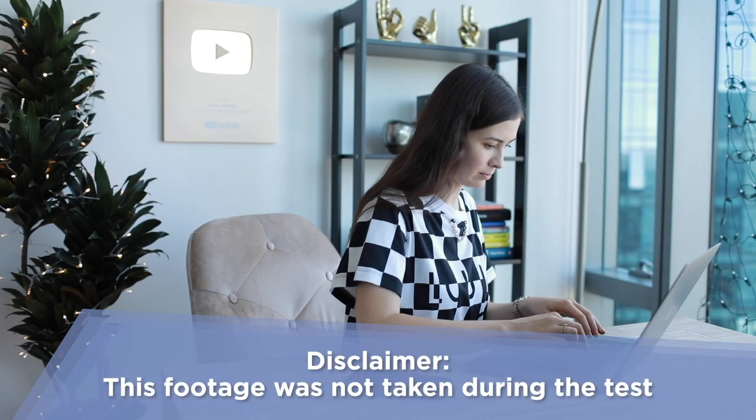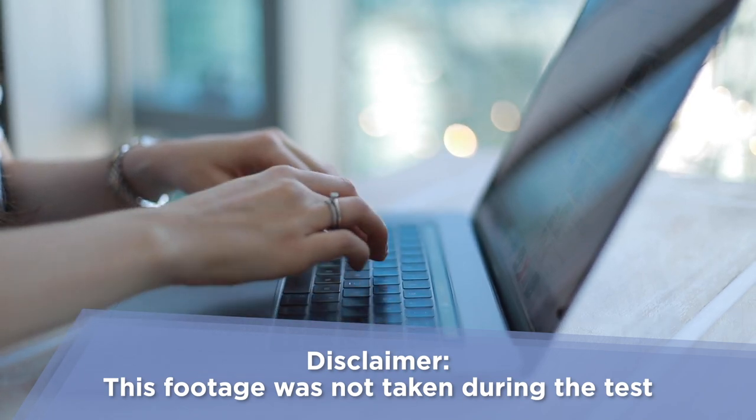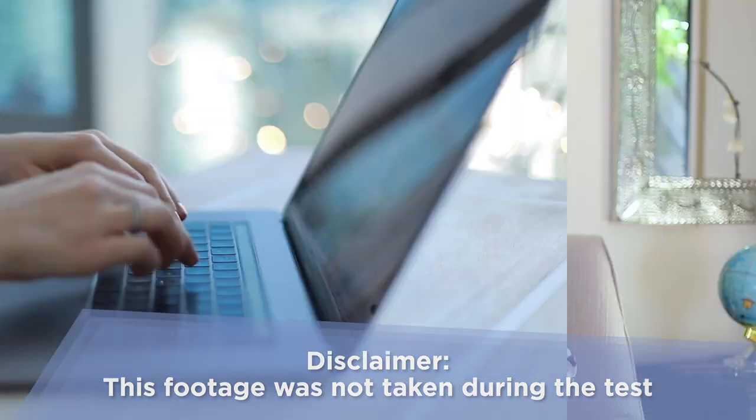I think it's an amazing opportunity to take it from home because I like doing things in the convenience of my own room. I'm used to my computer and my laptop, and especially typing on a keyboard when you need to complete those two essays in the writing part. Typing on a keyboard you're used to gives you more confidence and more focus, because you're focused on the content itself and not on searching for a key you need for a particular word.